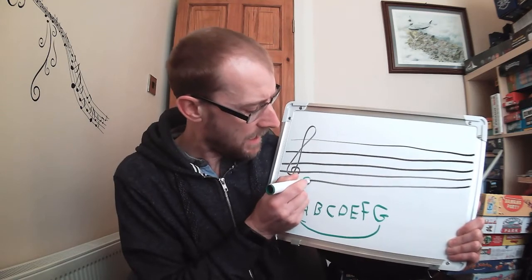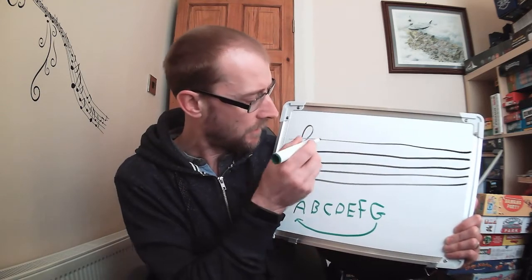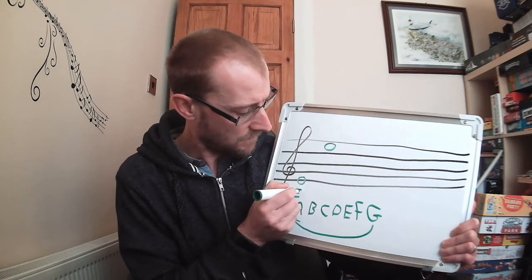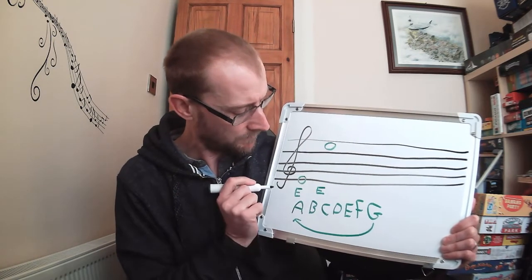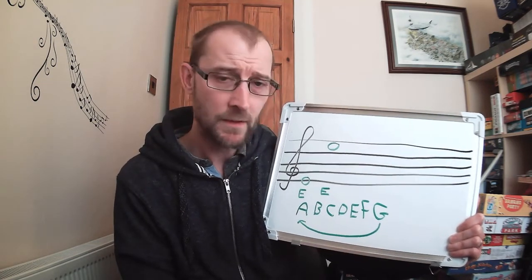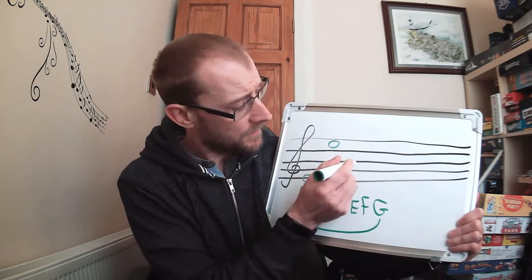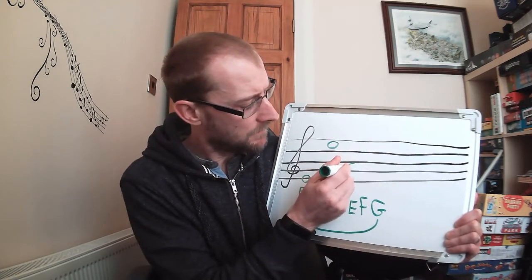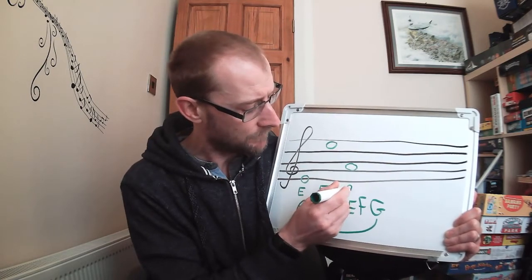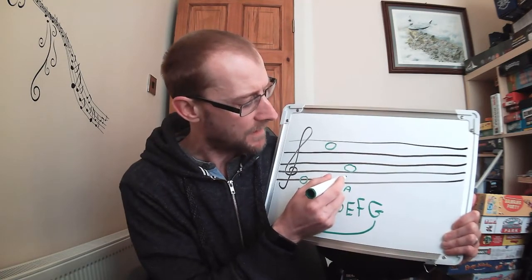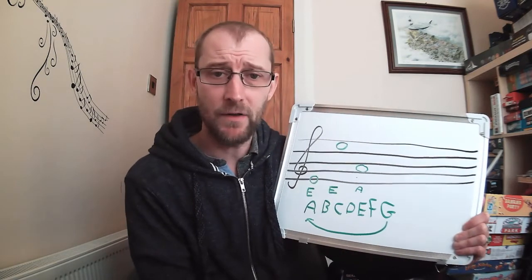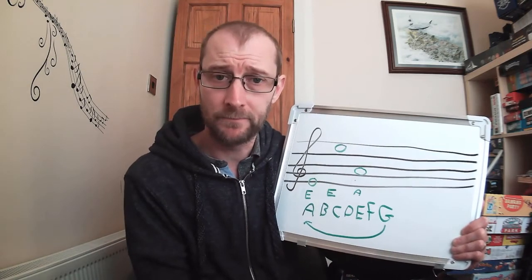We've got E for Every Good Boy Deserves Football, and we have an E in face there. We have 2 E's. And that's because of this cycle here. Alright. So if I was to put this note here, I'm hoping by now you all realise that that note is an A because it's in the second space, so we use face. F, A. Now if you can remember that, you can work out anything else.